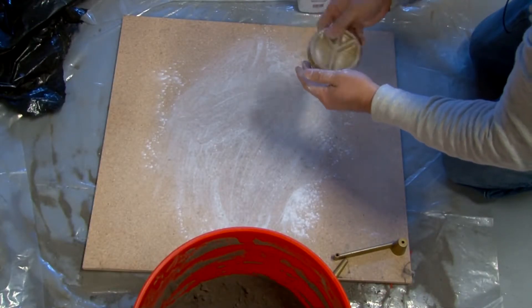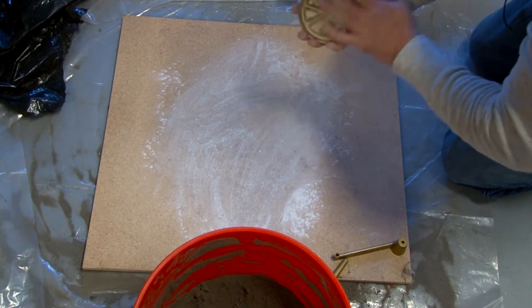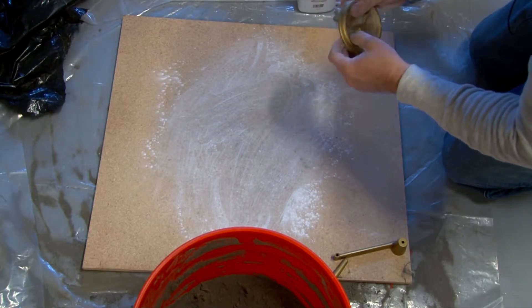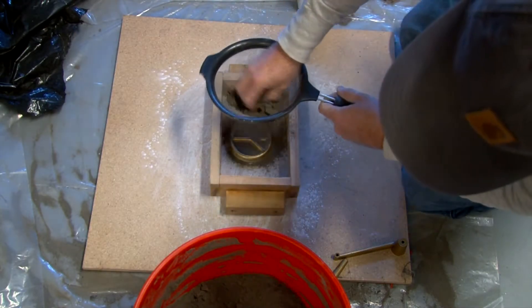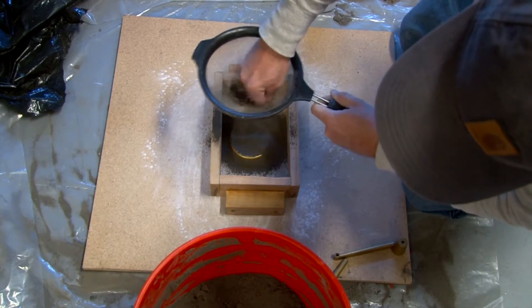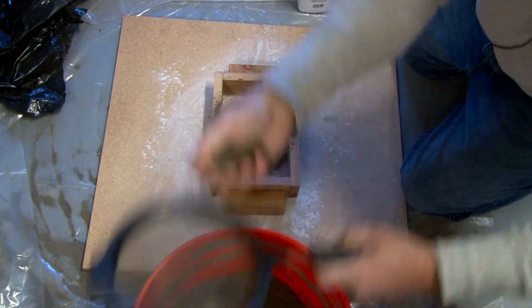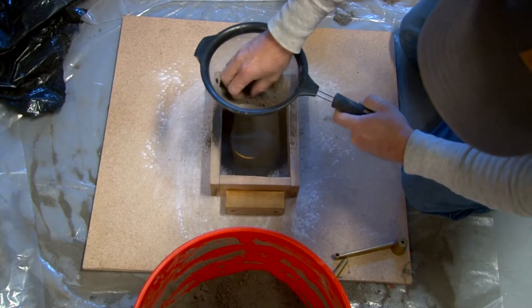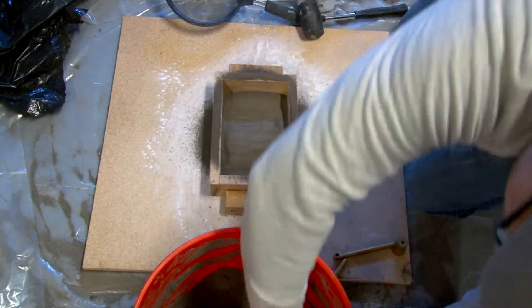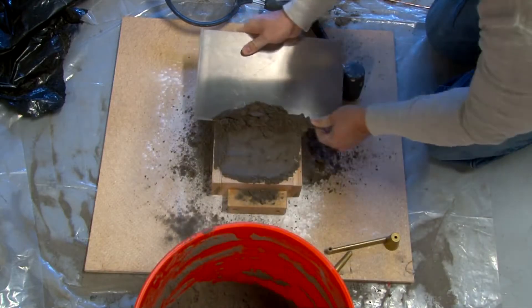On this next part, I'll just go ahead and narrate it, because when I recorded it I was leaning forward and it sounds like I'm having a Big Mac attack. Right now I'm putting baby powder on the part so it won't stick to the sand. Now I'm screening the sand, so the smallest particles will make a good surface finish on the part. If you use clumps from the sand, you may have voids, which will cause flaws in your cavity. The sand's already packed down a little bit — I'm just adding more sand in.